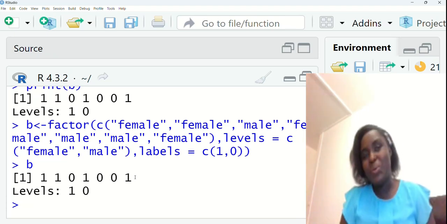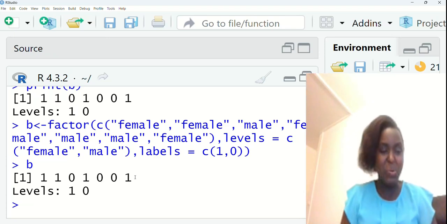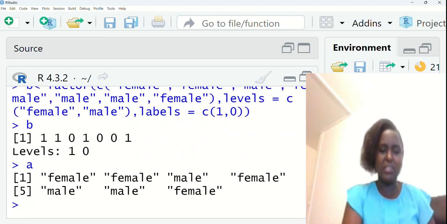And if we want to access an element of a factor or a vector too, how do we do it? We just write that vector. Let's, for instance, write A. Our vector A, we know it. It's a vector of these females and males.